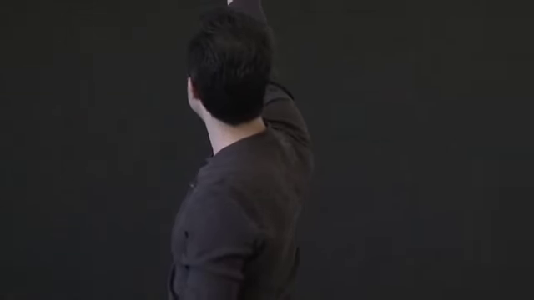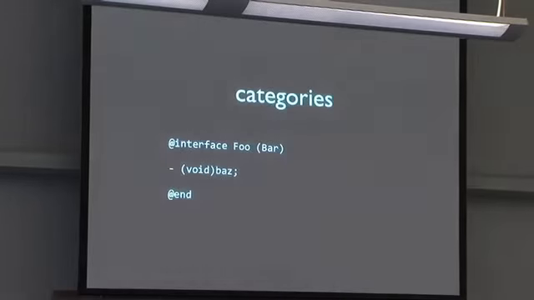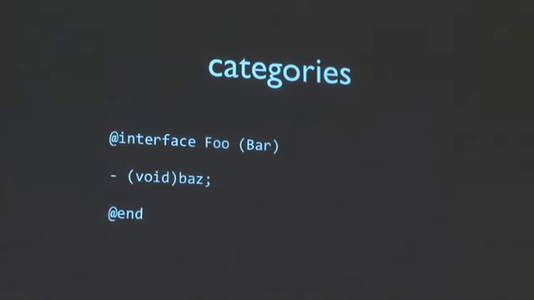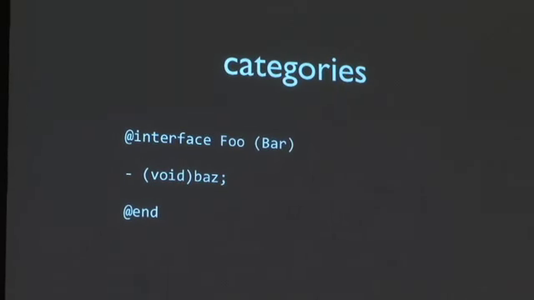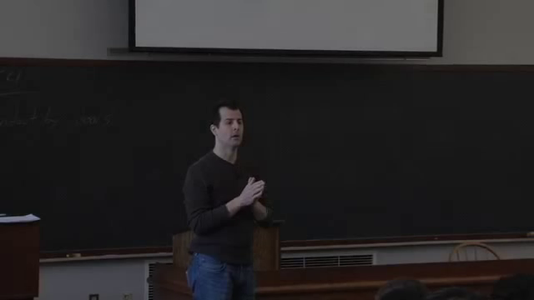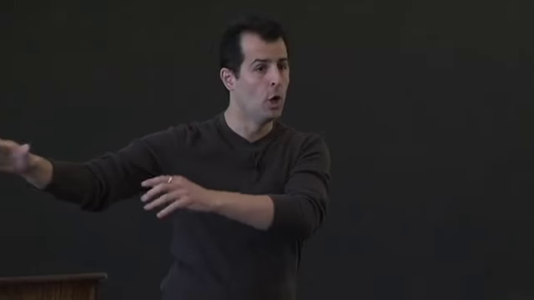And then when I say dash void baz, that's defining a new instance method called baz, returns void, takes no arguments, but that's now part of the Foo class. It's just in a category unto itself. So this can be used for a couple of reasons. One, it allows you to add functionality to classes other people wrote without having to extend them. And this is useful for now, just assume, because it allows us to add some functionality over here, over here, over here, without having to come up with this rigid vertical conceptual hierarchy, and that'll make more sense in the future.